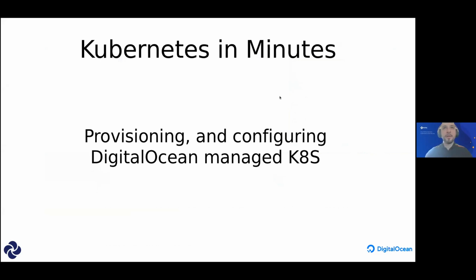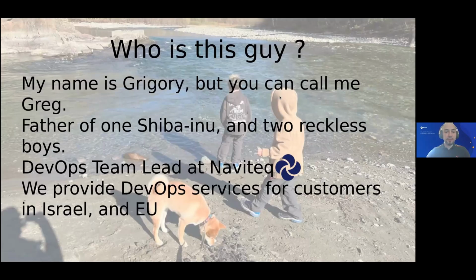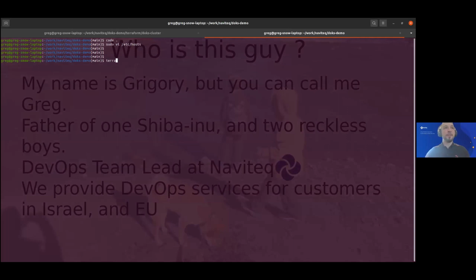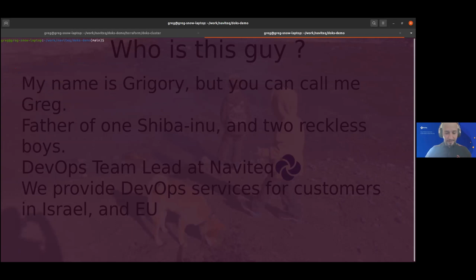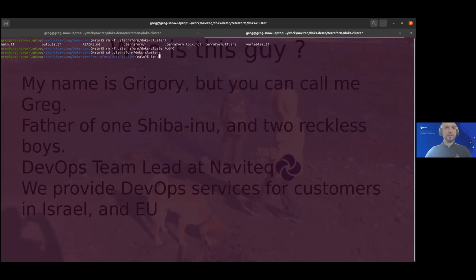So, Kubernetes in minutes, provisioning and configuring DigitalOcean managed Kubernetes. First of all, let me run something because creating stuff takes time. I will start. Oh, I'm in the wrong folder. A demo curse. I need to delete something. Terraform. No, it should be good. Okay, then I just need to go inside the Terraform folder and run terraform apply.